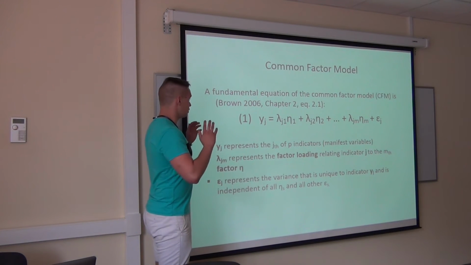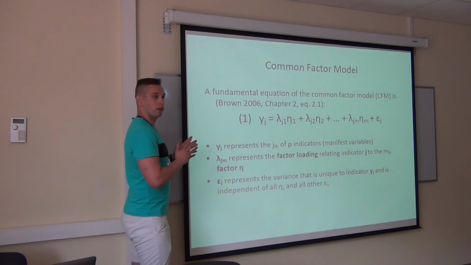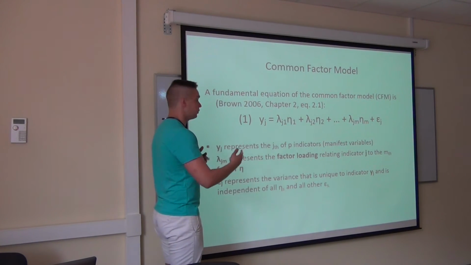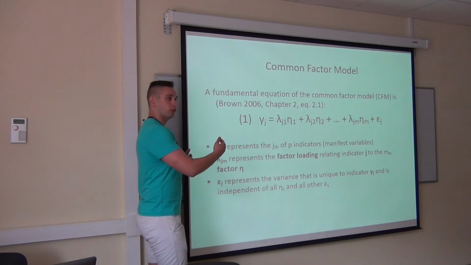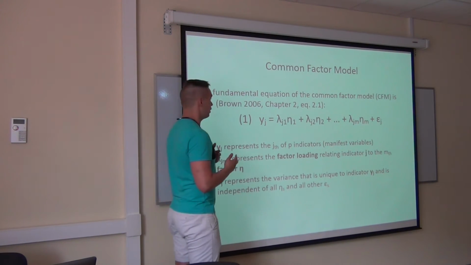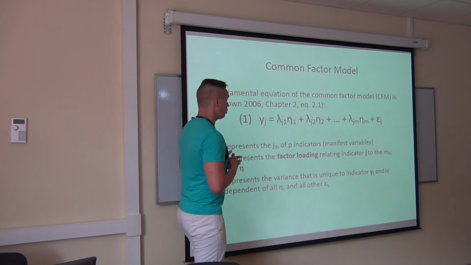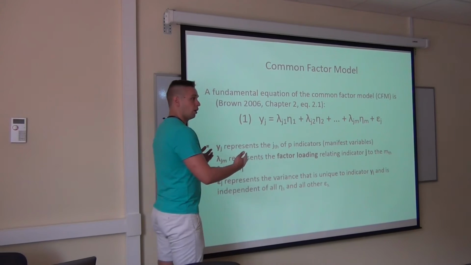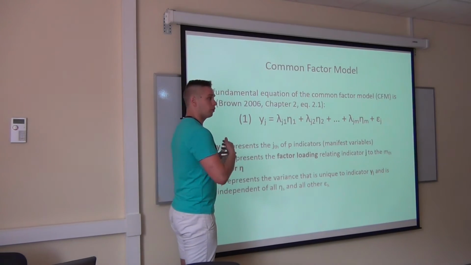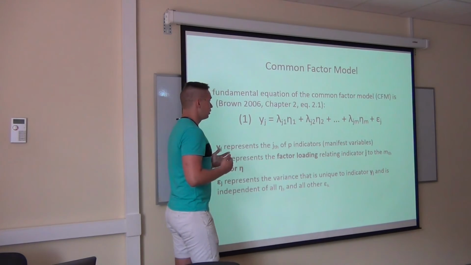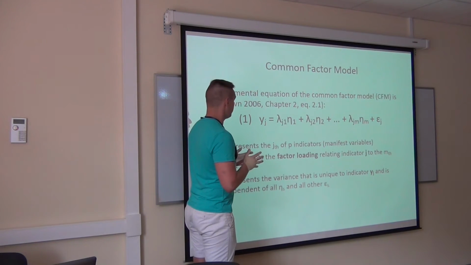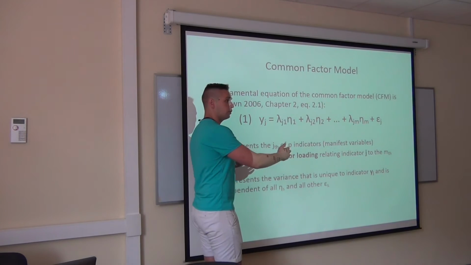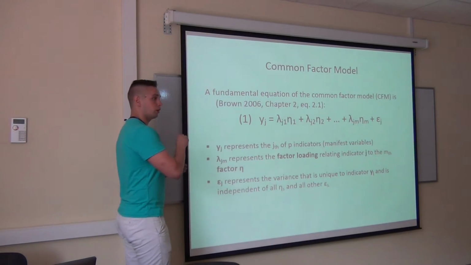So, just to repeat. In a factor model, we have many dependent variables, which are our observed indicators or manifest variables, and we try to predict them using the variation in unobserved variables. Generally, we may have as many latent variables as the number of observed indicators in our model. So in the general setting, we can have multiple latent variables related to one observed indicator.